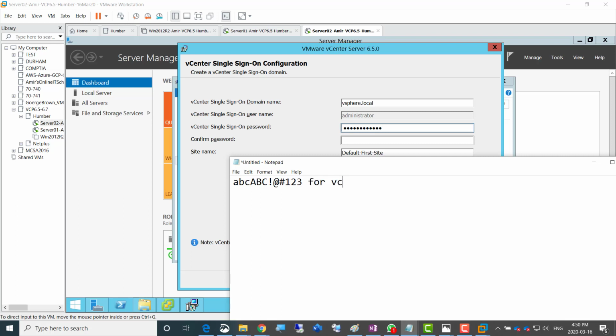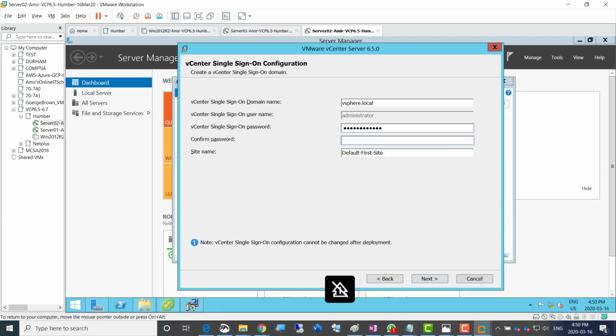So that is for Vcenter. And the password for Windows and Esxi is small ABC, capital ABC, shift 1 2 3, right? So it does not have 1 2 3 here, but this one will have a simple 1 2 3 as well. I'm just going for this password here because it's not going to take the shorter form of it, right? So it's small ABC, capital ABC, shift 1 2 3, and 1 2 3. For the site name default, we can go with Toronto site and click next.